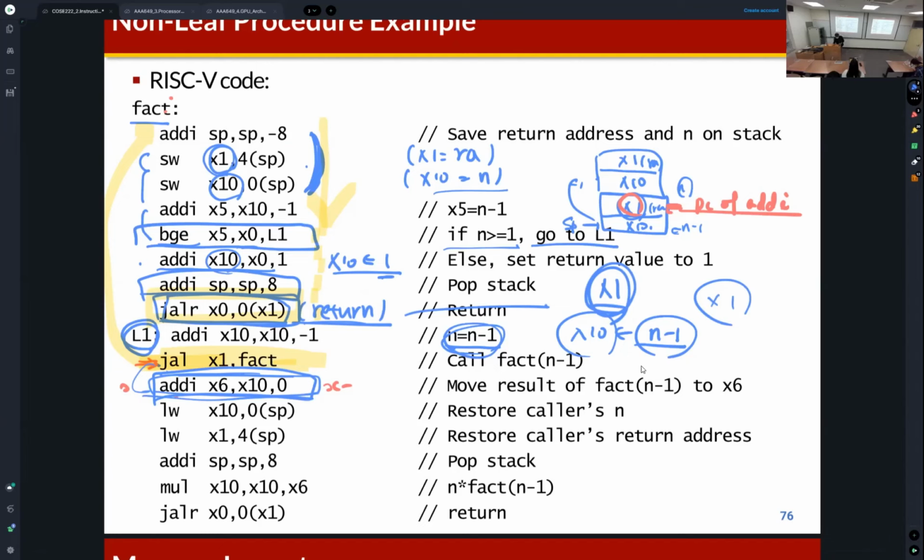Which means when this JALR is executed, this instruction will be executed in the next clock. Okay? Because X1 has the PC of the addi.